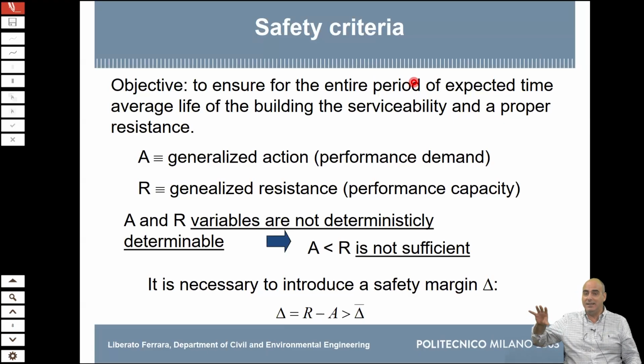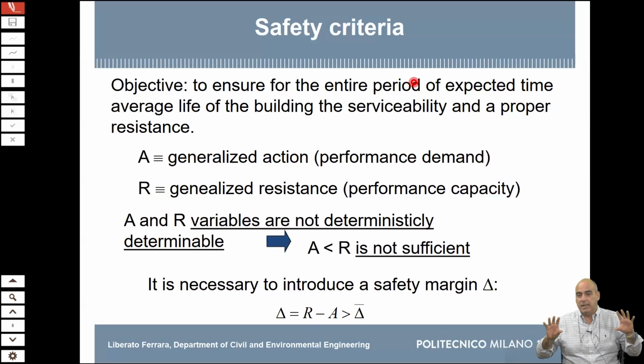And on the other hand, you have resistance. Resistance is not the strength of the material. It's a more complex concept, and it's not by chance that the codes use resistance and not strength. In Italy, we have the drawback that we say two different concepts with the same word, so we are a little bit confused. We use resistenza for both, but resistance is a broader concept. It's what your structure is able to provide, to offer. So you have on one end the performance demand, and on the other end the performance capacity.